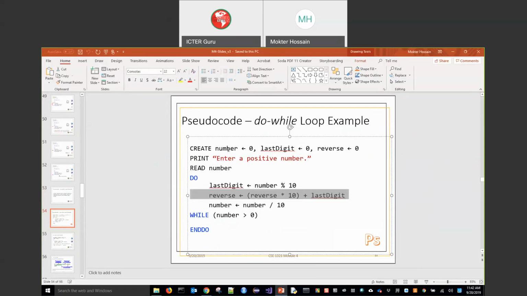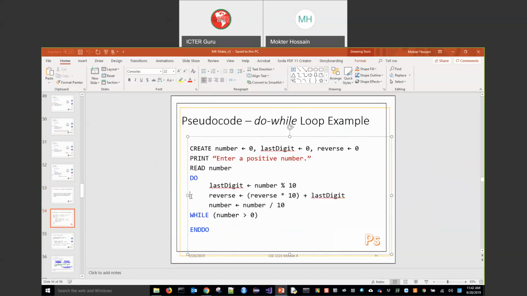This middle line is important, understand: we are saving our value here, reverse equals reverse times 10 plus last digit. We need this in order to get our result. The main calculation is done with this.